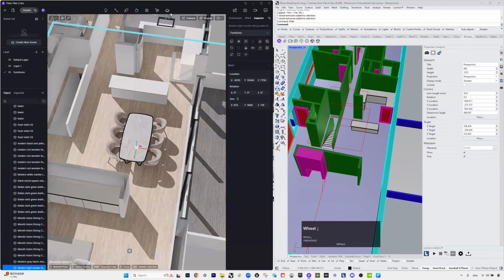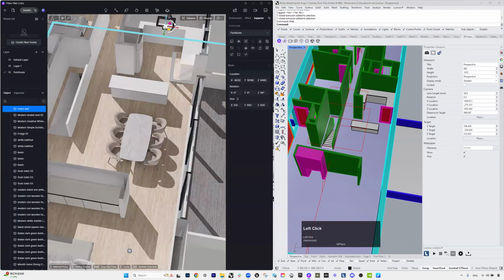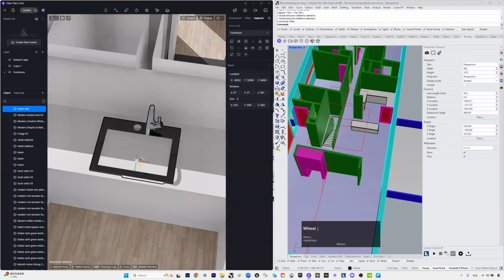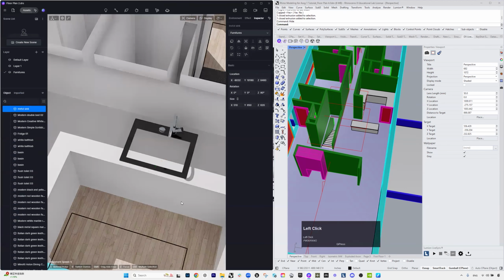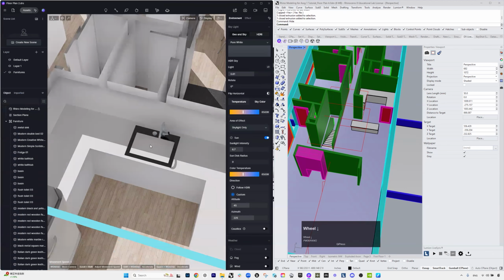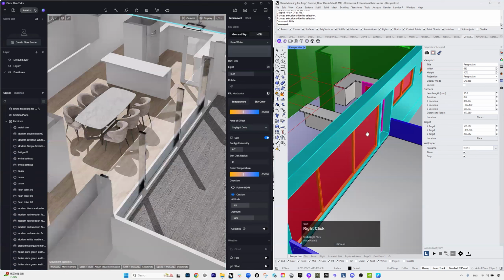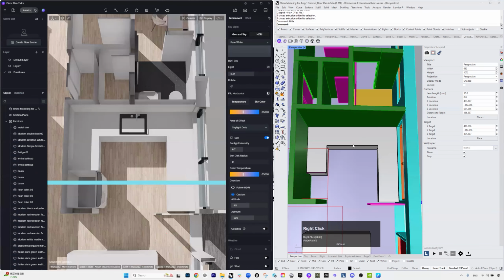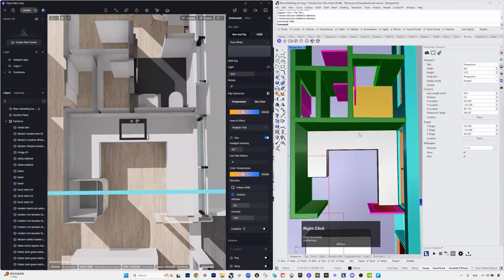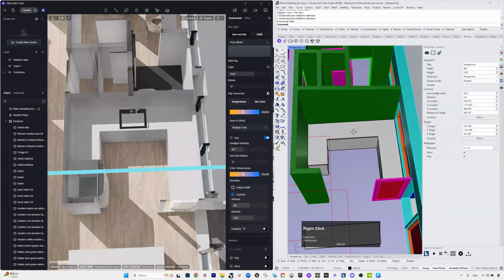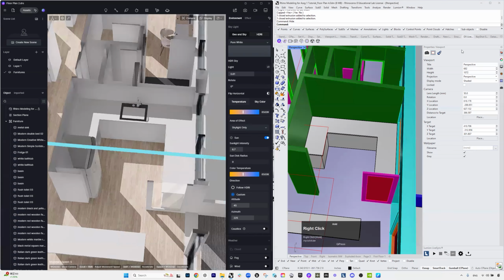And then lastly, in here I have a sink over here. But because there is no hole on the counter, this does not look right at the moment. So what I'm going to do is go back to Rhino and cut this out so that I can place the sink in here.